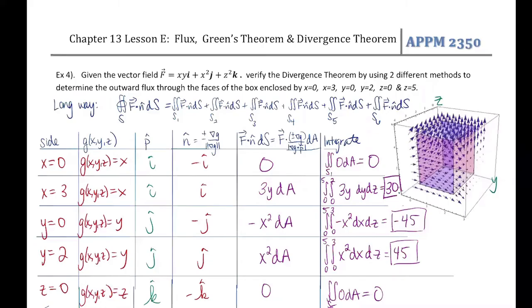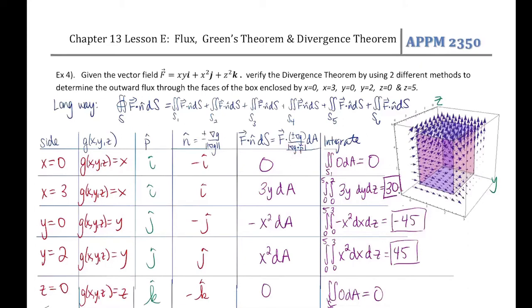Okay, so I made this chart because if you're going to do it the long way, you actually have to do 6 different surface integrals. The good news about this particular shape is if you notice dA here, when you project onto one of the coordinate planes, it will equal dS. And so it turns out that really you just need F dot n, and this dS will be the same as dA. But that falls out here, you'll notice, because this denominator here, which is usually our Jacobian that comes from our surface integral, in all of the cases, this denominator will be 1.